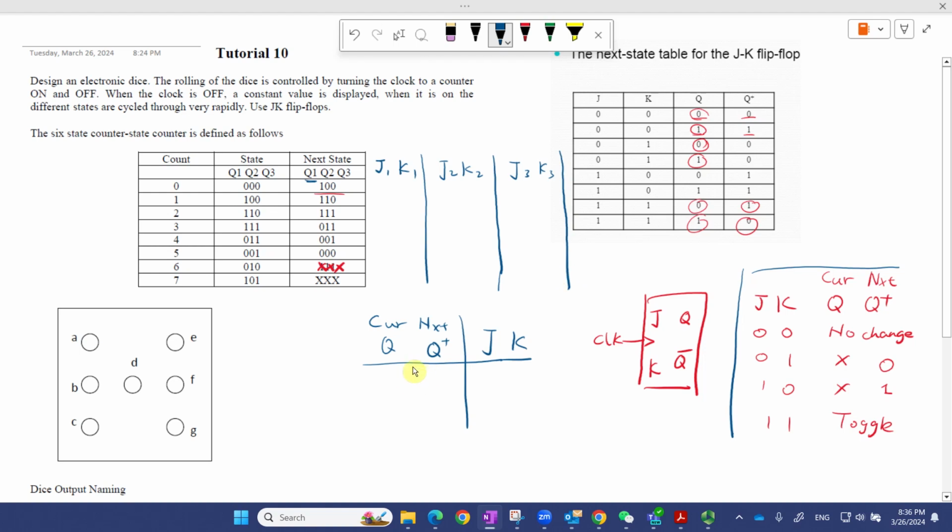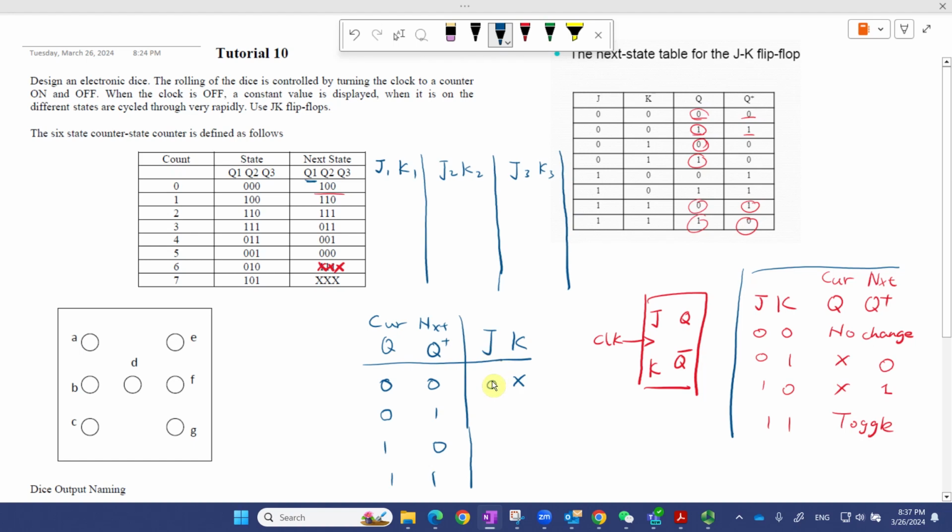All right, so first let's find out this. If the current state is 0 and the next state is 0, what does JK look like? You only have these 4 possibilities here: 0, 0, 0, 1, 1, 0, and 1, 1. If the current state is 0 and the next state is also 0, that's actually no change, so we can keep this one here. But if you look at it carefully, if you have 0, 1 as JK, you can also set the next state to 0, no matter what the current state is. So actually, you have a 0, X.